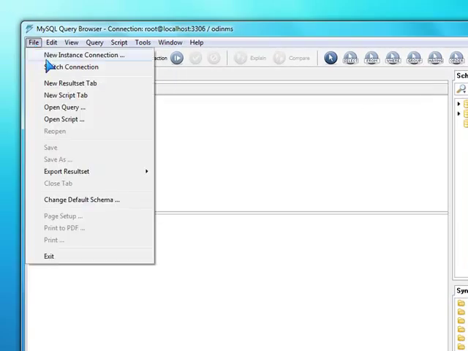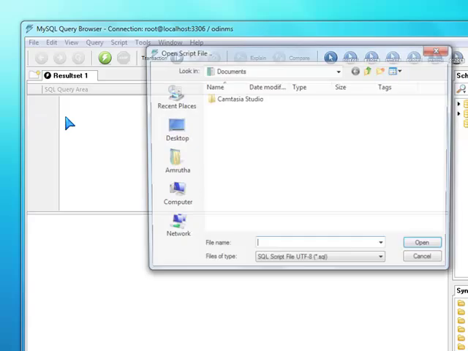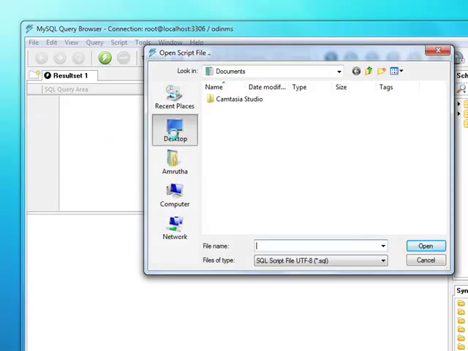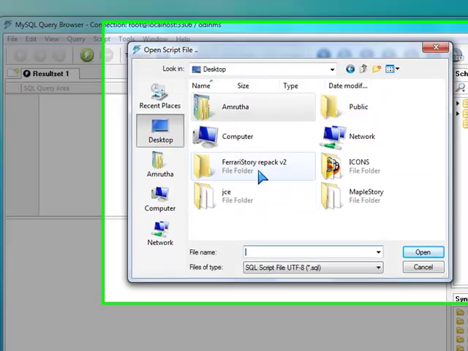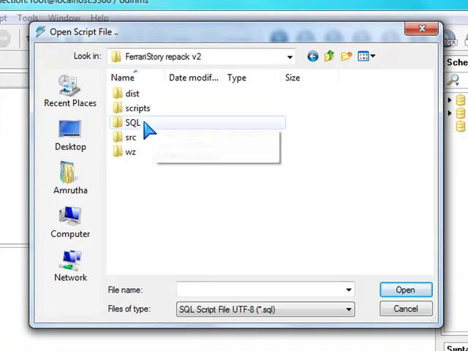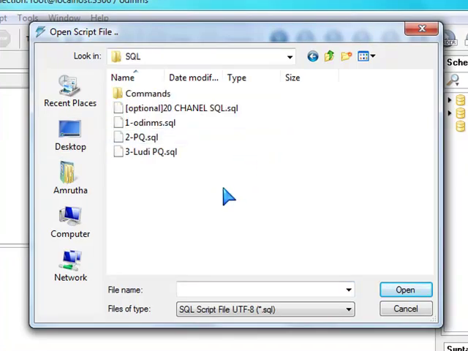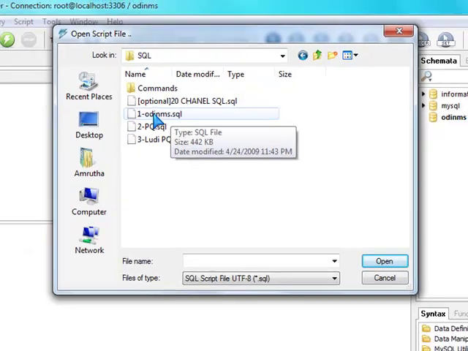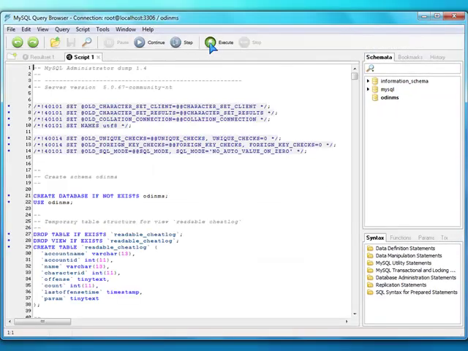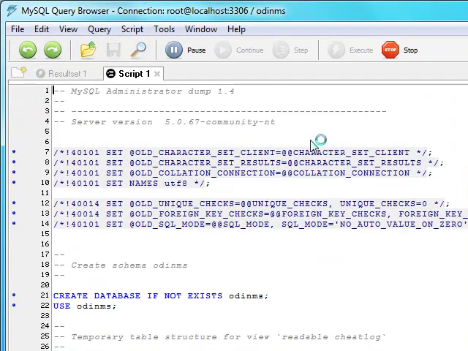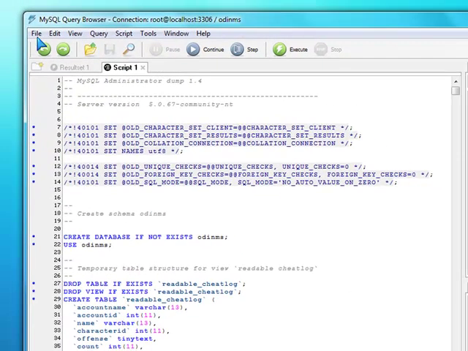Go to File, Open Script. Okay. Go to Desktop. Go to your repack, SQL, and then always execute odinms.sql first. So why don't you do that? That's done.